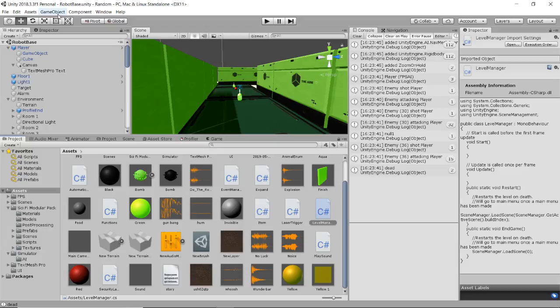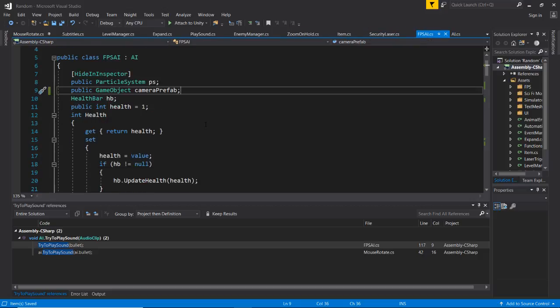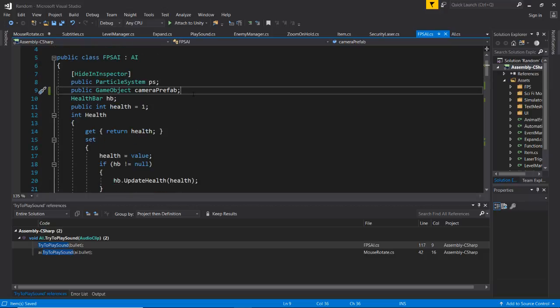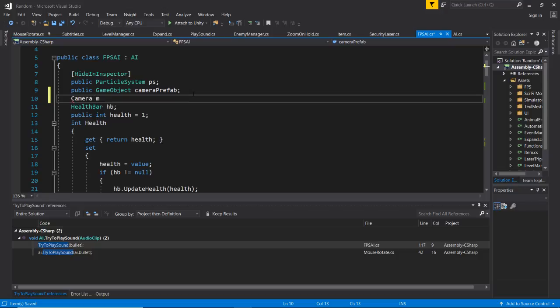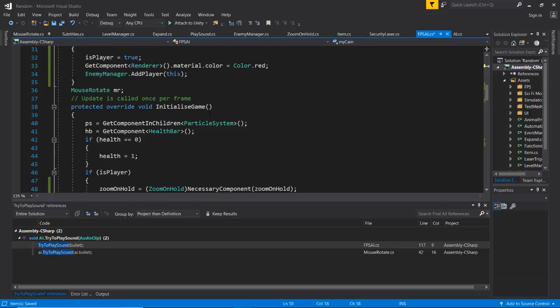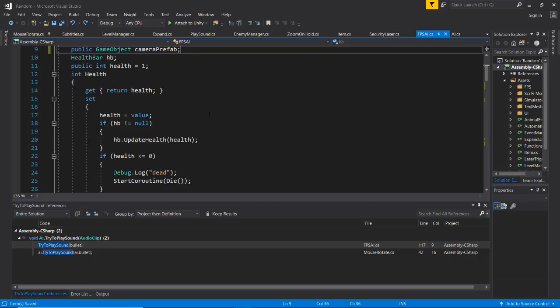If you're a player, all I'm going to say is that your camera lives on. Camera, my cam. No, let's not do it that way.